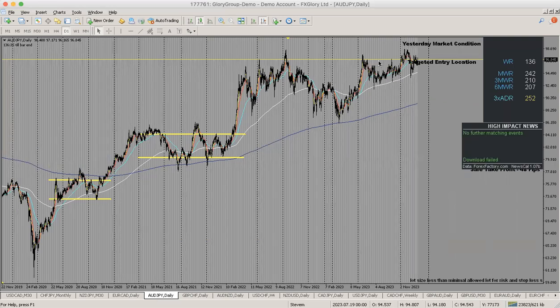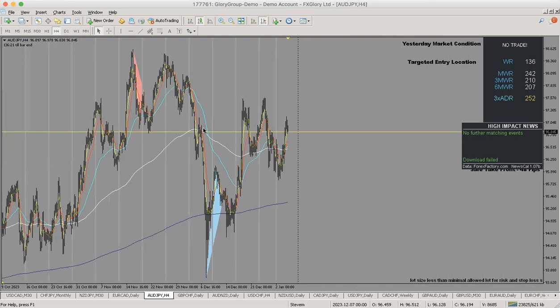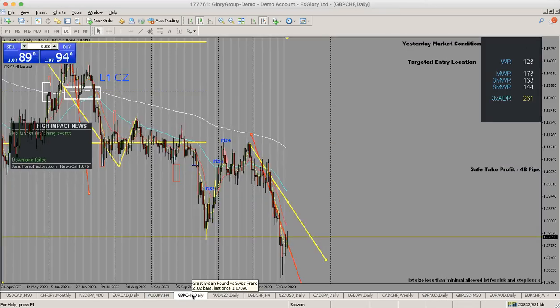AUD JPY, for me, that's a top formation. This is the low formation. In between, we've got the 2 moves. If I zoom in a little bit, let's see what we can see. So it looks like we're trying to fight back a bit here. Bearing in mind, we spoke about the potential for this being high, high, high, low. High, high, higher, low. Really could be that move higher, albeit it is a Gartley. We are changing this configuration here internally at the minute. We're breaking above, closing below. I'm not going to get too drawn to it unless we break above here. So for now, pass.